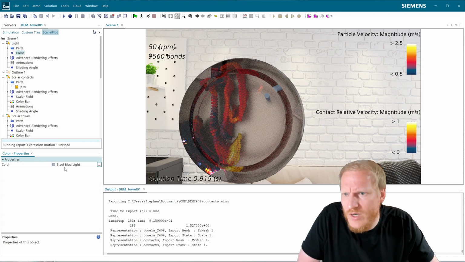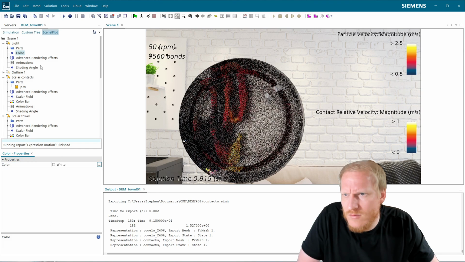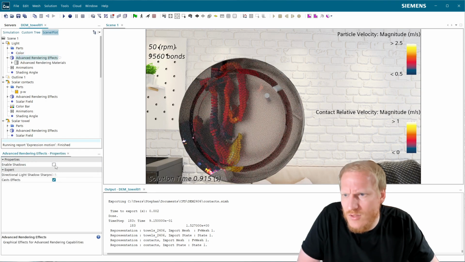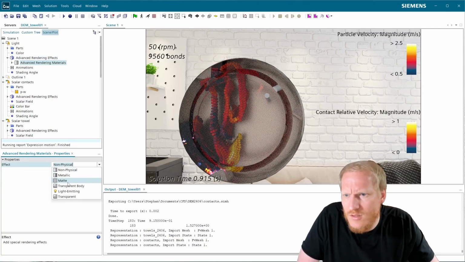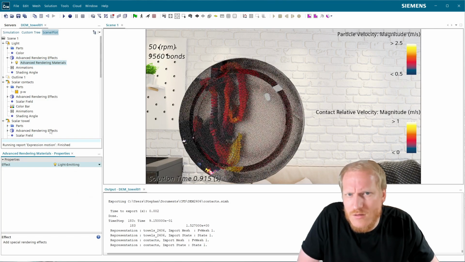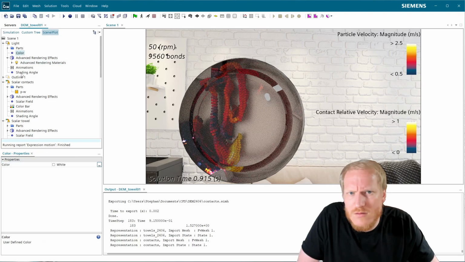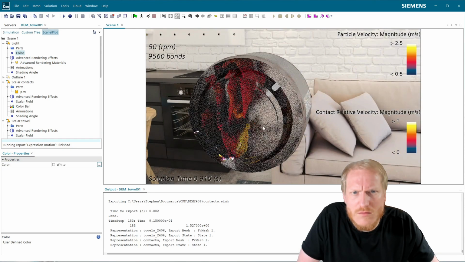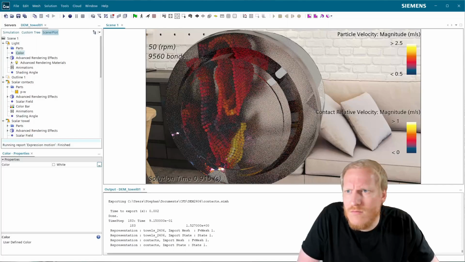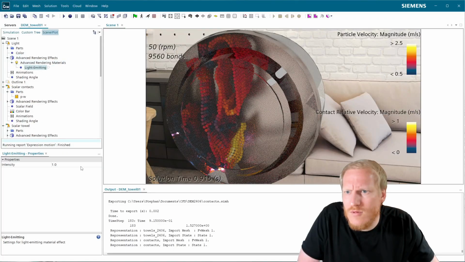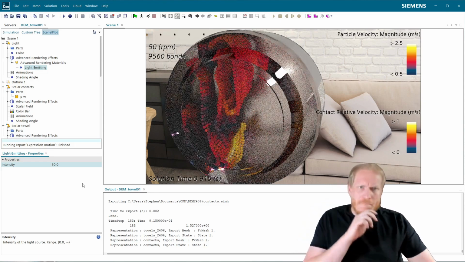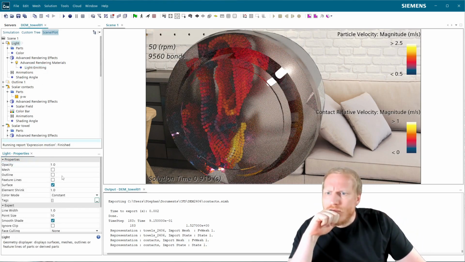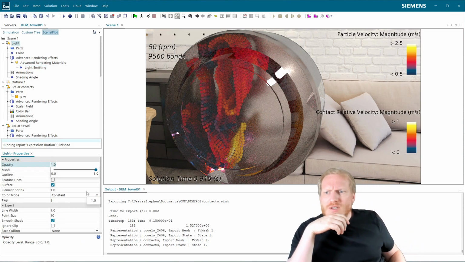It will be white. It won't have shadows. It will be light emitting. Come on, emit harder, please. Zero opacity.